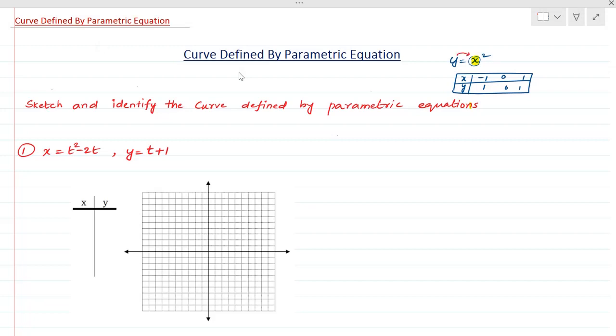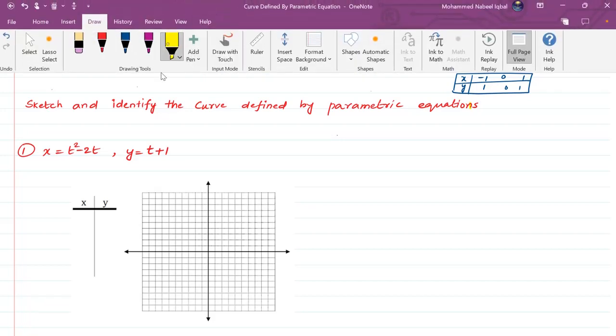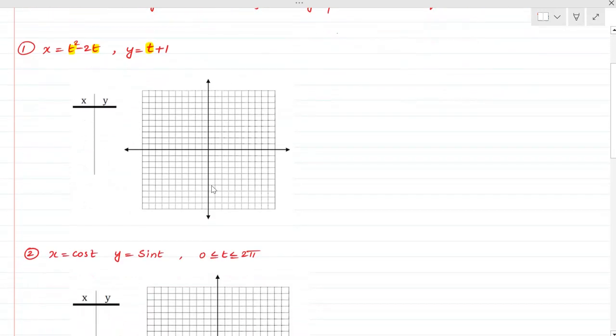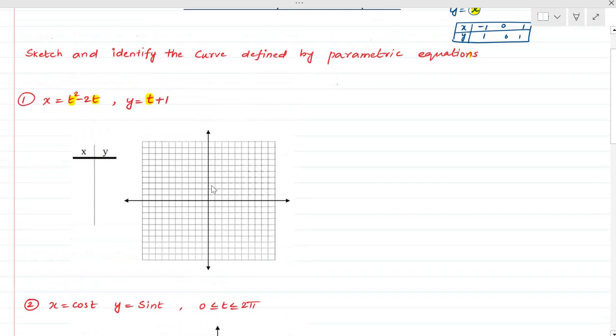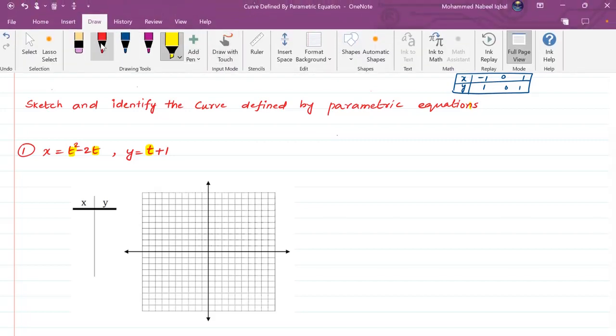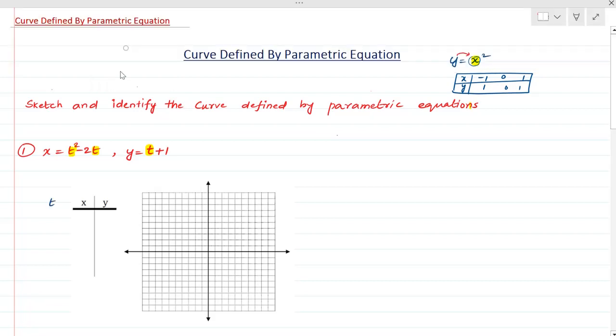Now when you have a parametric function, with a third variable which is common in x and y, how will you draw the graph of this parametric equation? Here we will do the same thing as we did in two dimensions. We will have to give the value of t for each value. So I am giving the t values here: when t equals -1, when t equals 0, when t equals 1, when t equals 2.